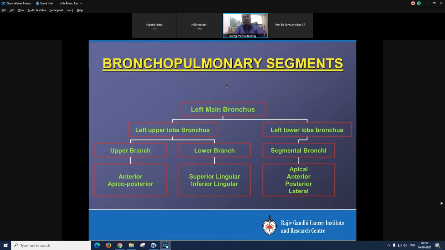And if you go to the left side, the left main bronchus is longer, about 4 centimeters. But most of it is hidden by the arch of the aorta, which makes dissection or surgery in the left main bronchus near the carina much more difficult compared to the right side, which is usually just in front of you. On the left, the upper lobe divides into an upper and a lower branch, and it again divides into the apico-posterior segment, which we call S1-2, and the anterior segment, which is S3. And the lower division of the upper bronchus divides into superior lingula and inferior lingula as S4 and S5.